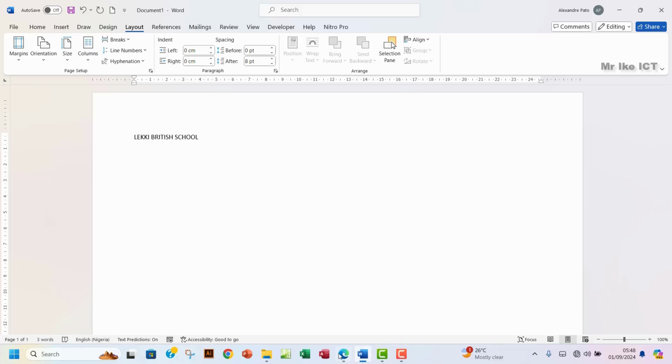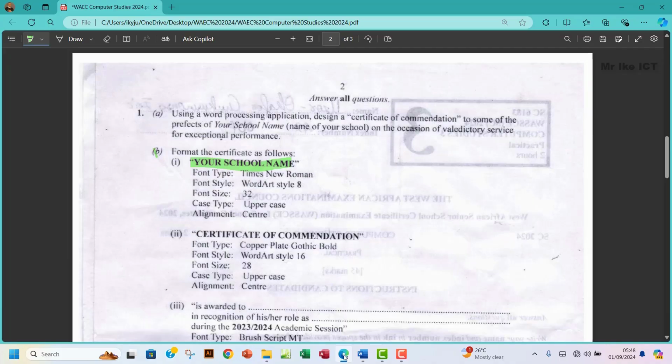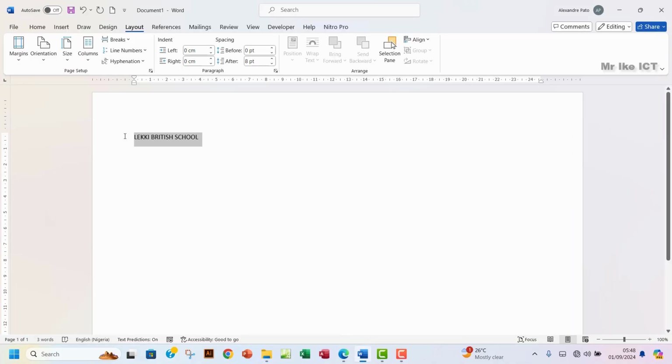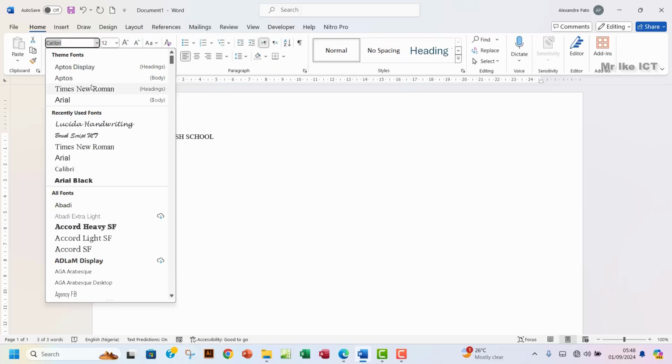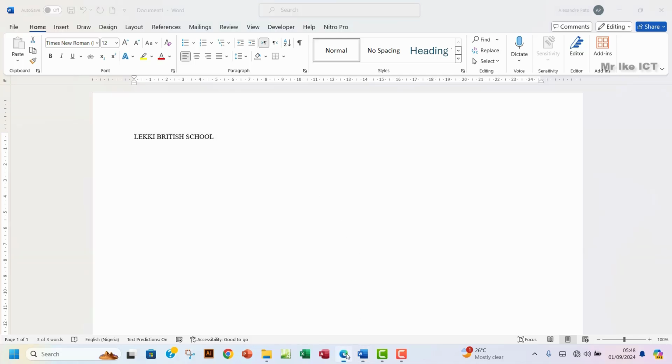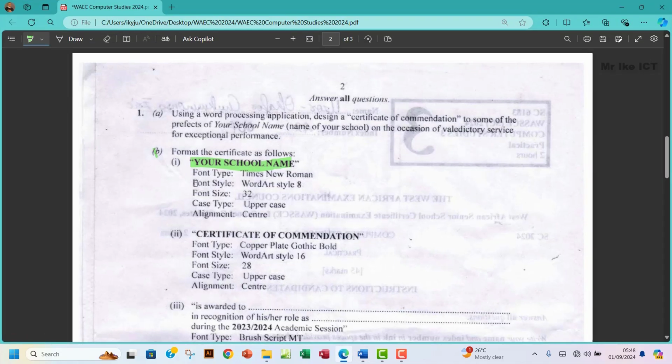Let me see the next thing. The next one is the font type has to be Times New Roman, so you want to select this, making sure that it is Times New Roman. Then the font style has to be WordArt style 8.